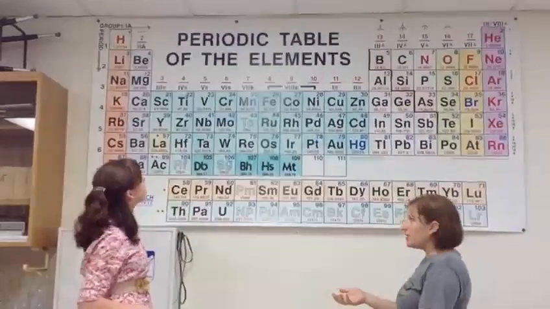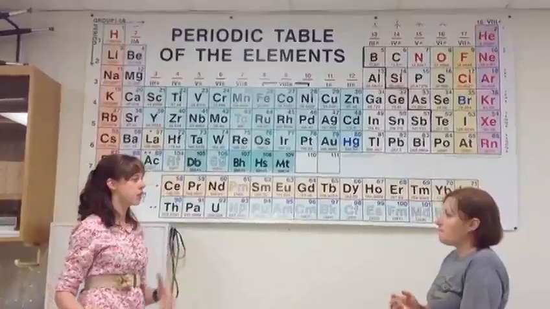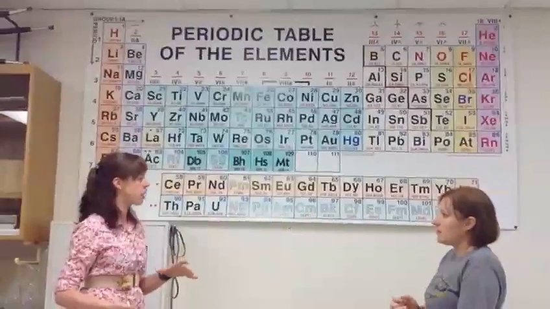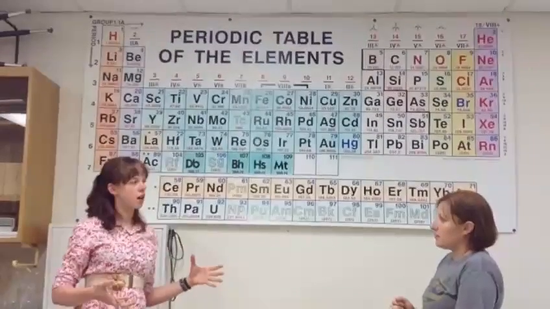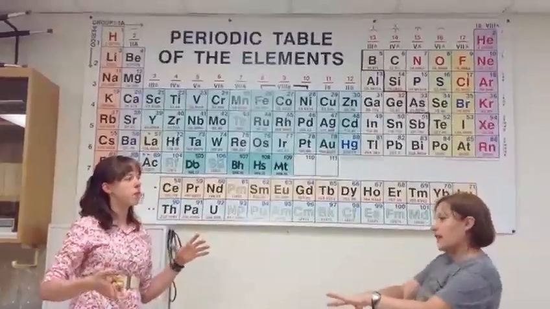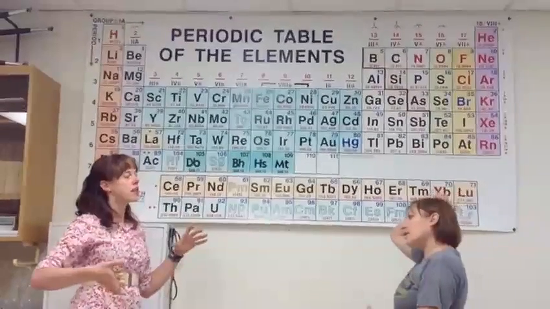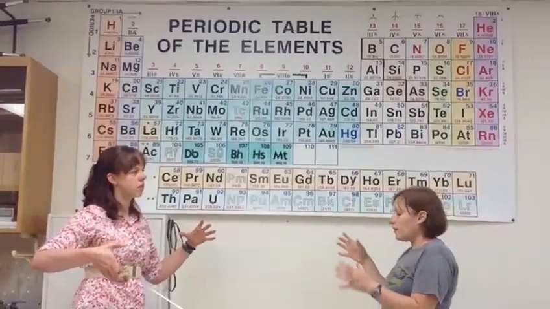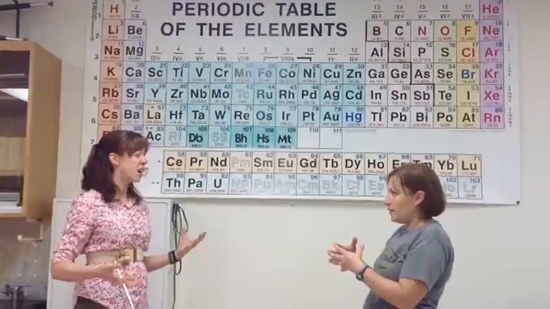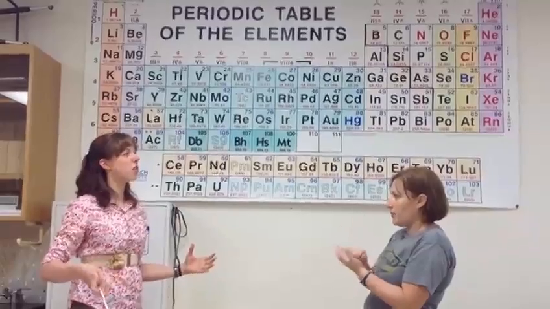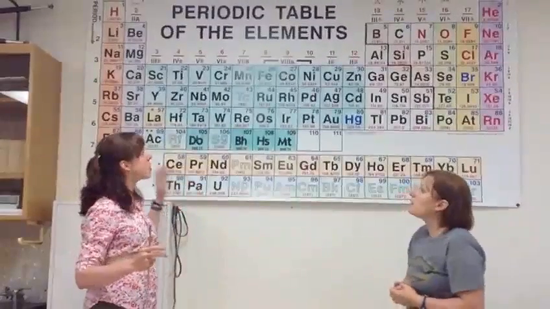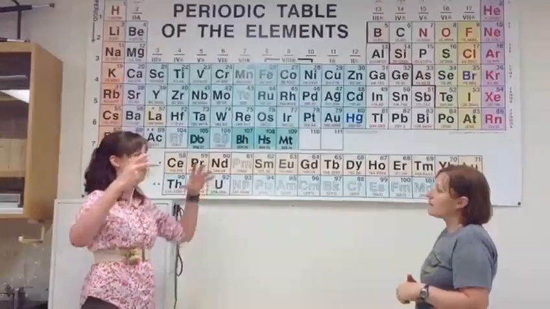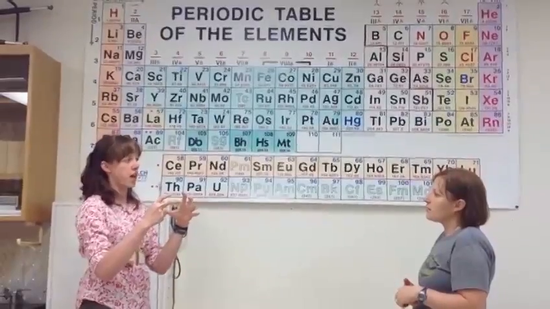Right. So the only thing we can change about an atom is its electrons if we're just trying to worry about ions. So if it loses electrons, it's losing a negative. So is it going to pull in tighter or is it going to get bigger? I think it would pull in tighter. Right, because you have an imbalance between your protons and your electrons. Yeah, an extra proton and it's pulling in. So anytime you've got an ion that's positive because it's lost electrons, it pulls in tighter. It gets smaller than the atom it was made from.